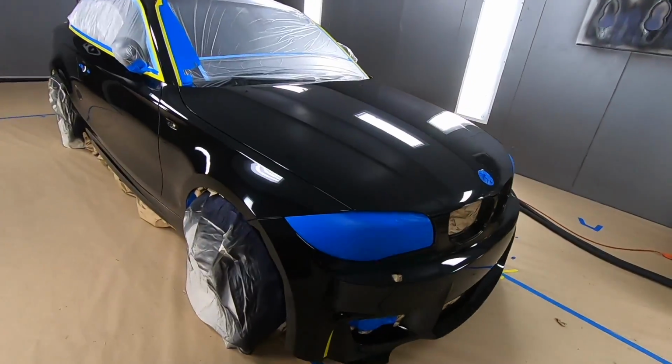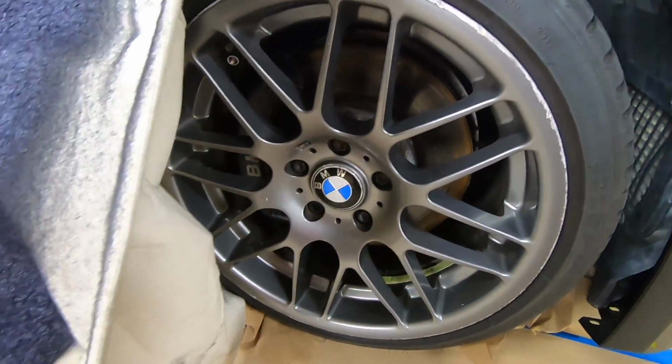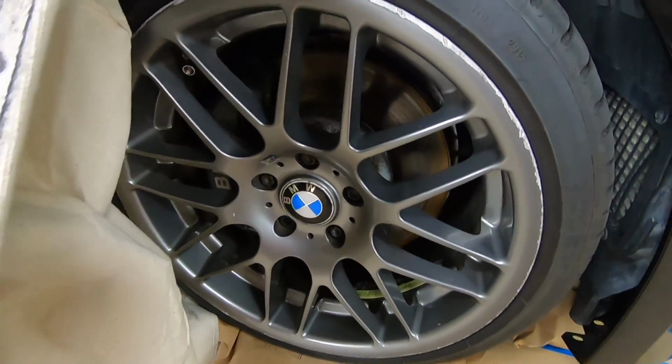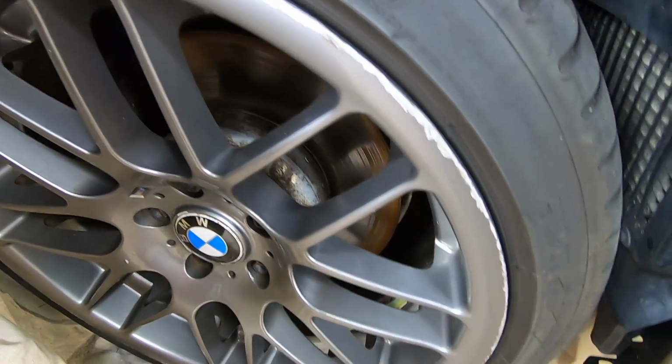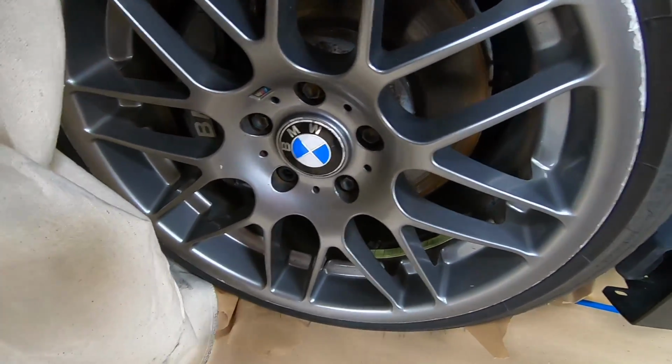Enjoy the video. So here's what I'm thinking. The car right now is black, and the wheels, well, let me show you the wheels real quick. The wheels are not in good condition. The wheels are this OEM gray finish, but there's a ton of curb rash around the edges. There's a lot of scrapes, a lot of scratches on the wheels. There's some color coming off.